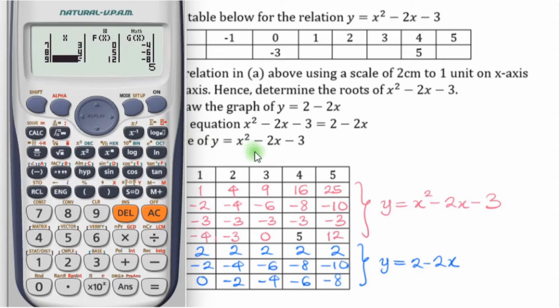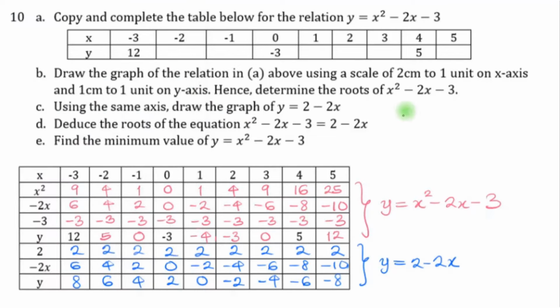So just like that, you've seen the two methods that you can use to actually get your table of values. If calculator is allowed, you can go ahead and use your calculator to solve. If it is not allowed, then you can get your hands dirty and solve the question, because now you don't really have any excuse. So having gotten our table of values, we can now see how we can progress with this particular question.